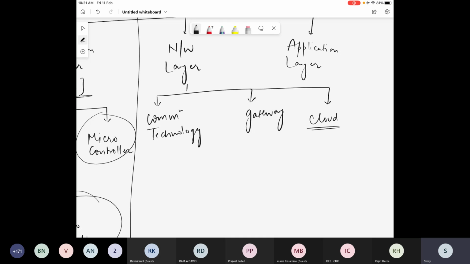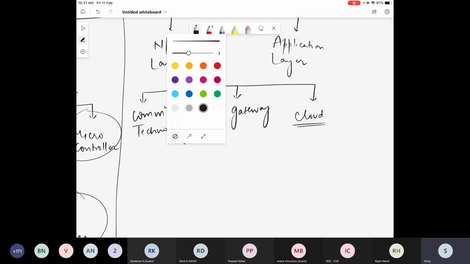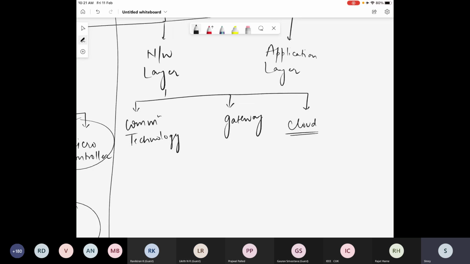Can anyone explain what you understand by the term cloud computing and what exactly the cloud is? Anyone? Storage of the data, sir. Storage of data is a good answer, but it is not the... Virtual storage, sir. Yeah, virtual storage is a good answer, but again, it's an application of cloud. It's not exactly the definition of cloud. Any other guesses? Where the used data is extracted and is used for performing some other functions. Again, it's an application.